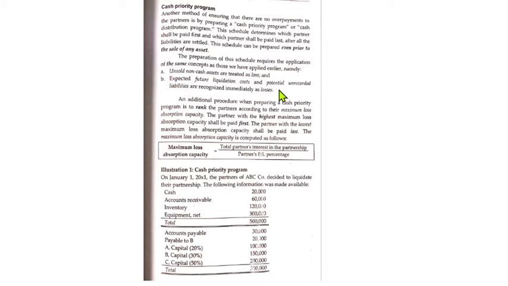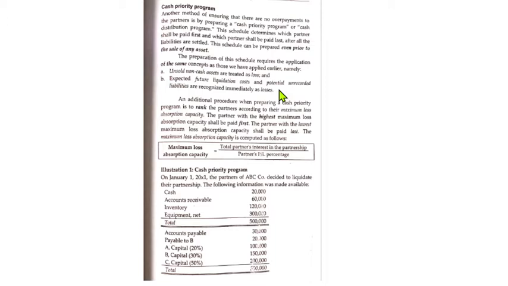So, if mas mataas ang iyong MLAC, therefore, there is a possibility na kung kakaunti lang ang available na cash, yun ay mapunta sa'yo. Sir, bakit po ganun? Because binibenefitan natin yung partners that have a greater amount of capital contribution and interest in the partnership. Kumbaga, we compensate for the benefit na ibinibigay nila sa partnership.